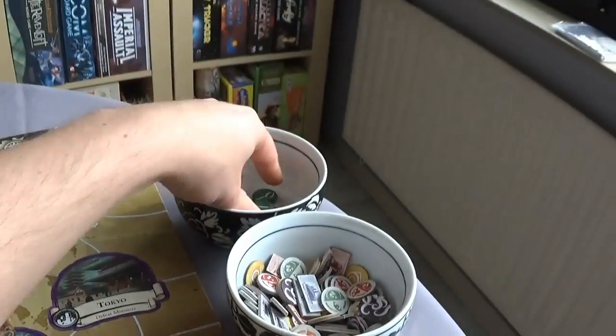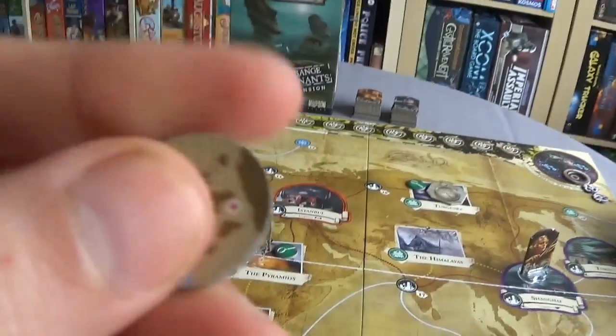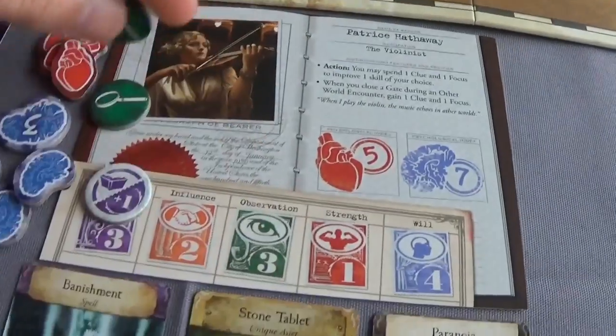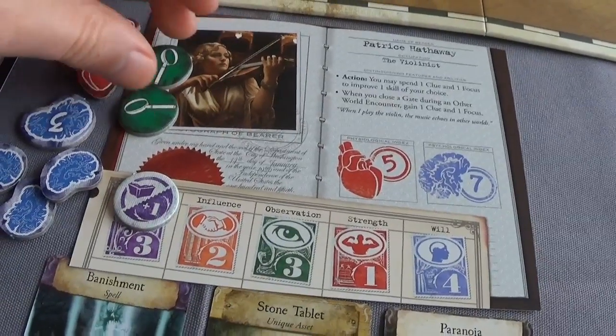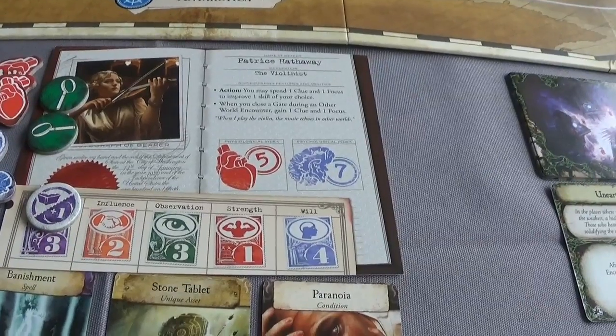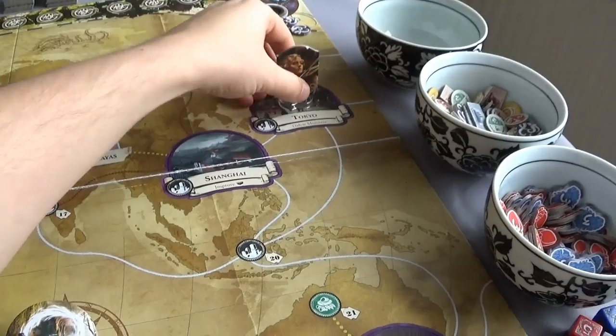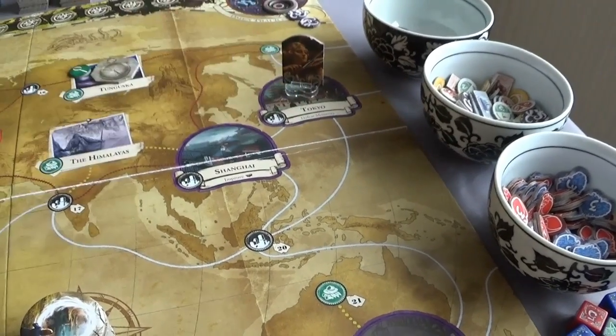So let's take a clue, which is kind of cool. This is a clue making machine. And we have, well, it's not important which numbers on it. So we have 2 clues now. And that was her first action. And then she will move towards Tokyo as her second action.